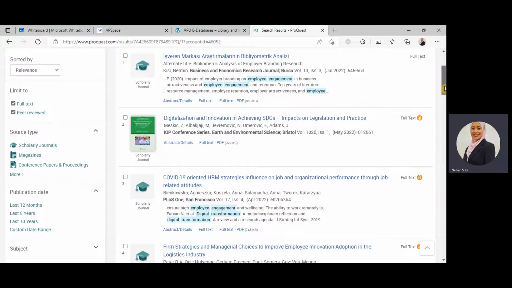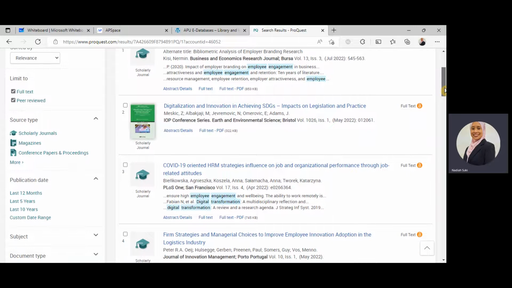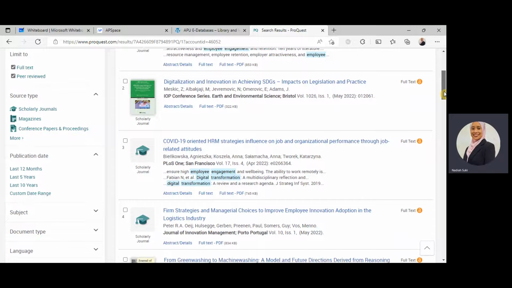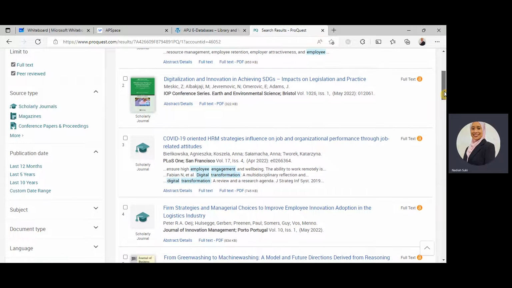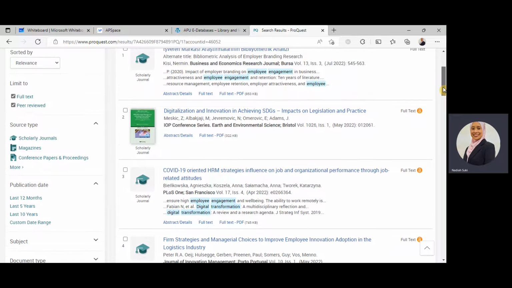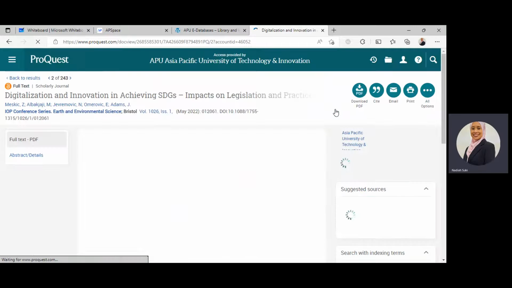And sometimes be specific rather than broad. If you type management, then you'll get thousands of results. Versus if you're interested in something more specific, let's say transformational leadership, that will be a little bit more specific compared to management in general. So let's say this one, this is related to sustainability, and it has law as well. Maybe I'm interested in this. I can click and I can get the full text.